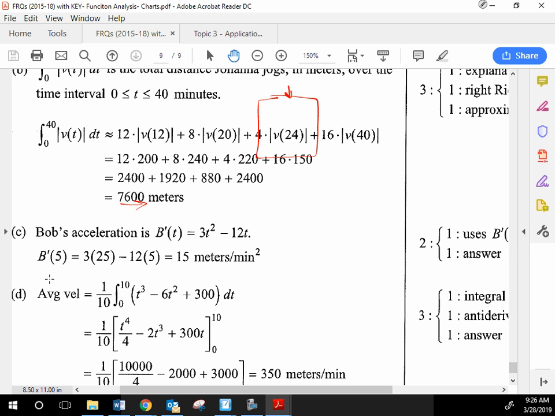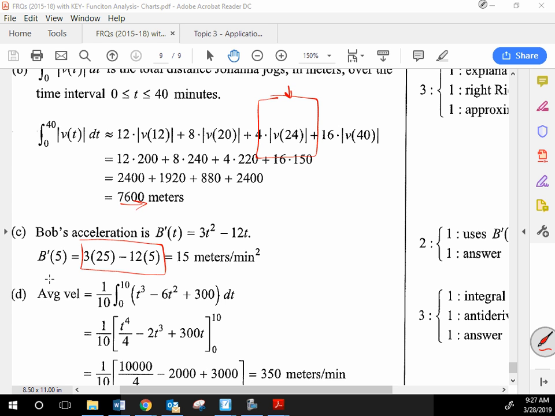All right, so first you have to find your derivative, b prime of t. Make sure you label it b prime of t equals 3t squared minus 12t. And then 1 point for actually using it, so just take 5, plug it in. Again, you don't have to simplify. You can just have 3 times 25 minus 12 times 5. But your simplified answer would be 15.